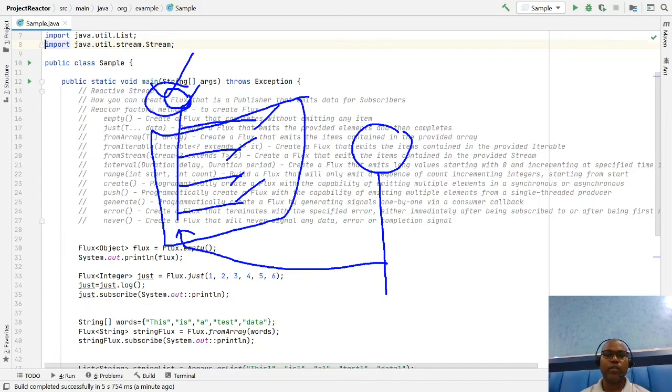Whenever the particular Flux is created and then someone subscribes to this publisher, then all the emit operations are performed. So we notice that until you subscribe to the publisher, nothing will happen.